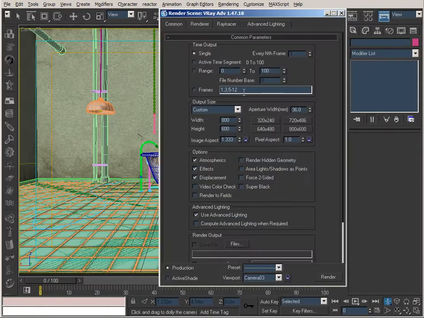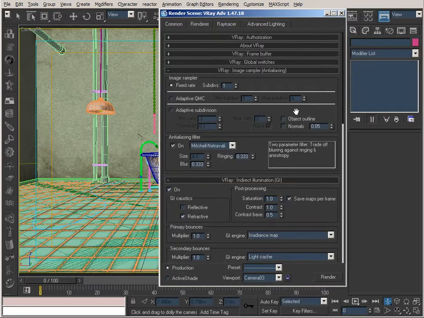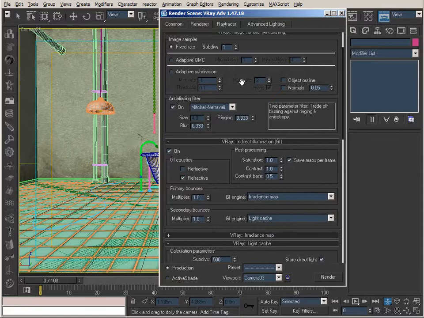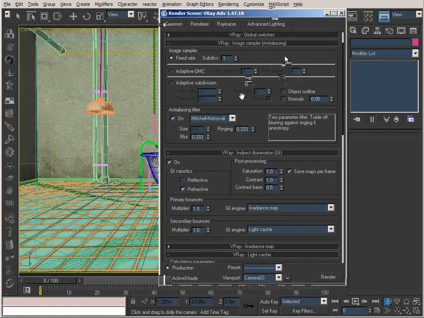the final one. And again, I'm doing a similar thing here, but you'll notice I've actually started to use a radiance map now. I've got it on custom.